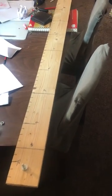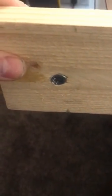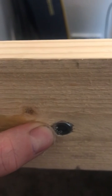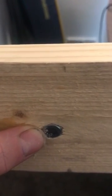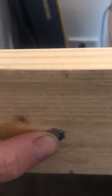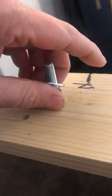So yeah, we'll start at the top. You've got your hole piloted through, and then basically just bore it out a little bit. If you've got a countersink bit, it's better. I have got a countersink bit, but a sort of biscuit type bit would be better. Put a bit of glue in there and lock it in with a washer at the bottom.